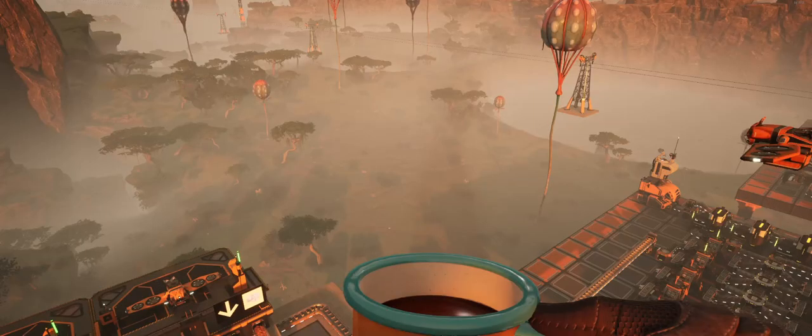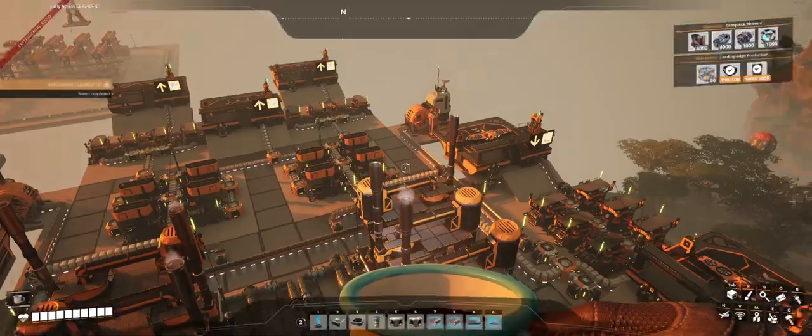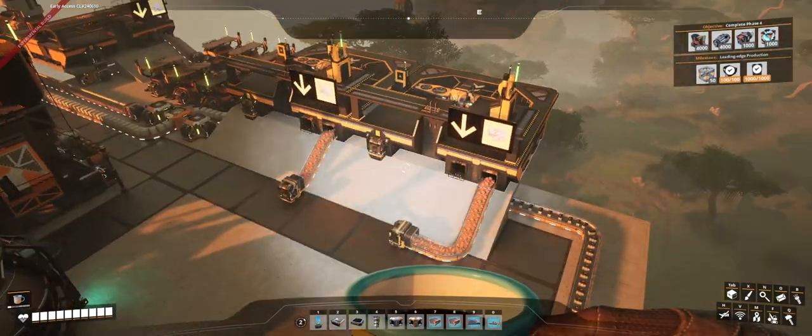So here we are at sunrise. Oh, I'm in photo mode. Let's get out of photo mode here. It's sunrise in Satisfactory, so we've got all Satisfactory day to look at this.